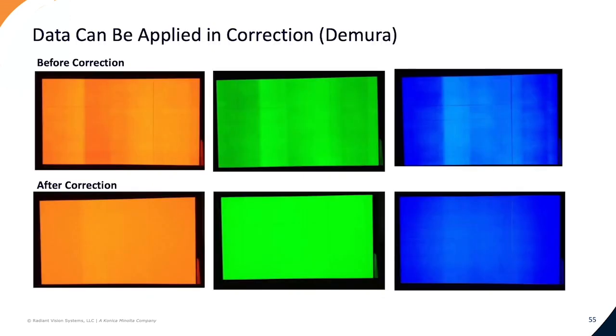By measuring each subpixel, we can calculate correction factors and send them to the display driver to restore uniformity. This is a process called demura. Issues may still exist after correction. This is because the correction factors are bounded by the worst pixel in the device in terms of choosing a target. It's always a trade-off between sacrificing luminance and getting a better correction. In the example here, targets were chosen that met stringent non-uniformity criteria. Thus, the uniformity is better after correction.